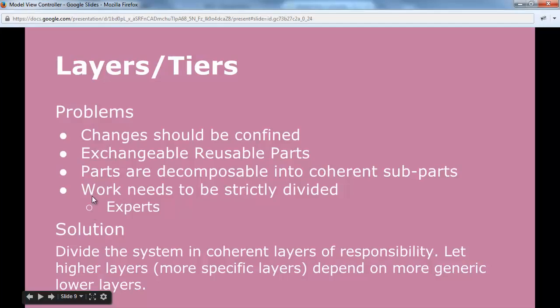So, we did the observer, and there are, of course, lots of different ways to structure your applications. Model view controller is one example. Another one that you come across is layers or tiers, and this is very common in computer science and software development. You structure things as a collection of layers, from a more specific layer to a more generic layer. And you see this over and over again.